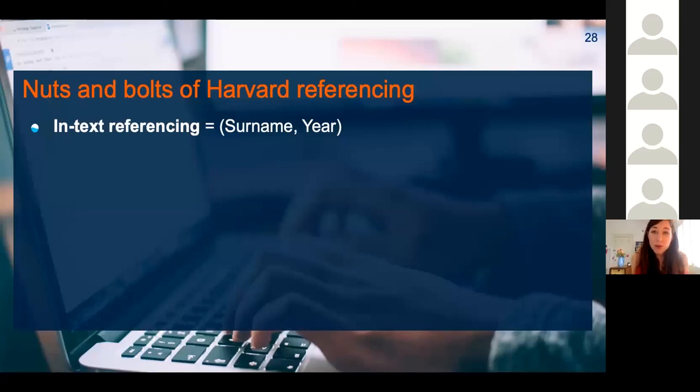Basically, this is the formula. In-text referencing, if you're using it after the end of a sentence where you discuss some aspect or someone's work: open bracket, surname, comma, space, year, close bracket. That's the form it takes. It's quite simple. So for instance, my surname, Sadlier, comma, 2020, if it's one of my articles.